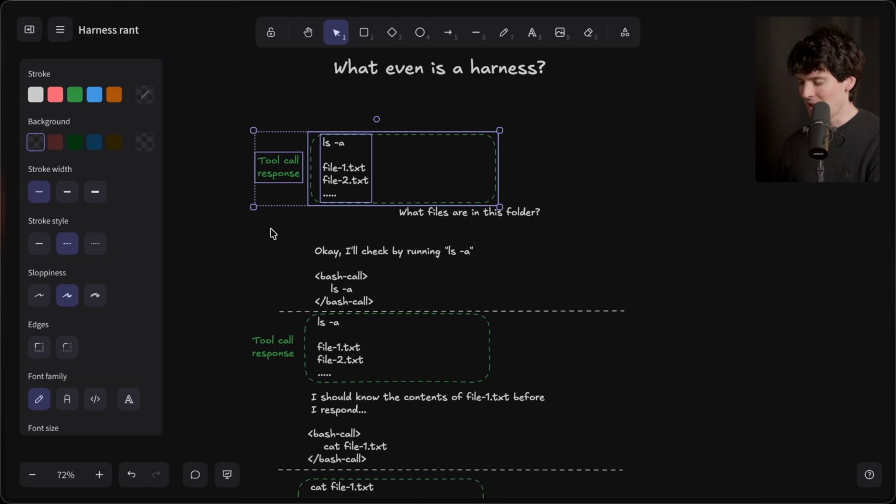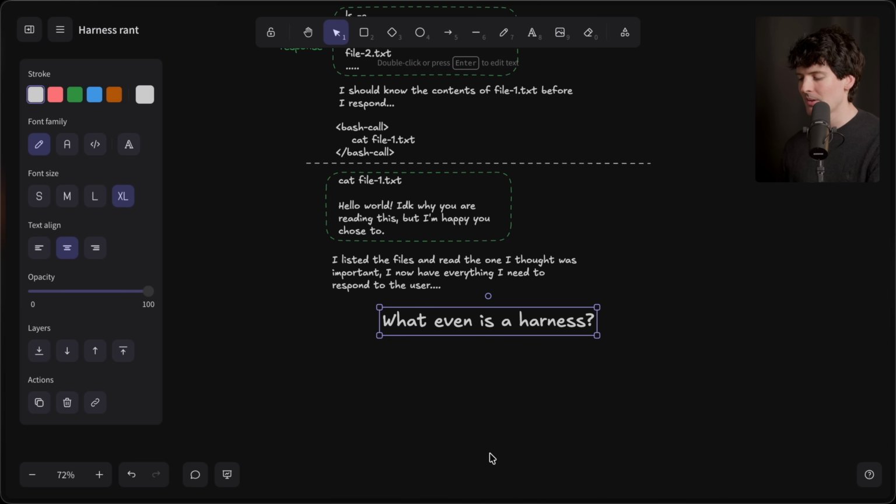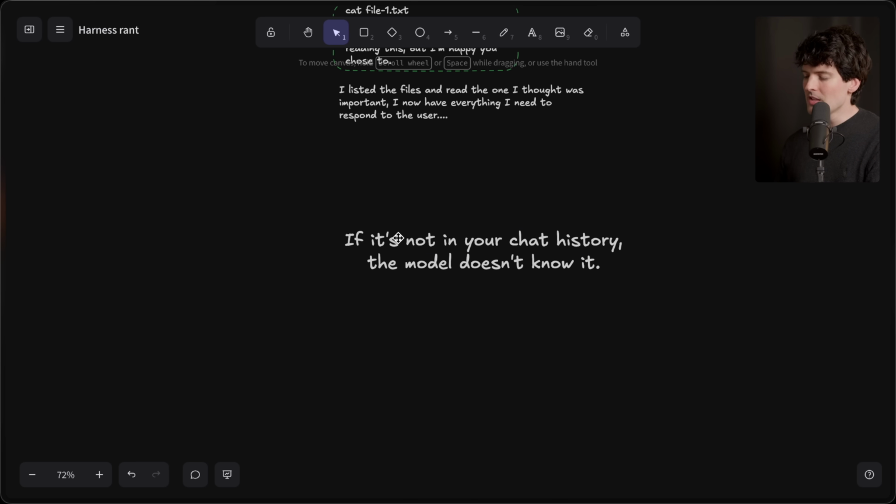Anyways, what I was saying about the ClaudeMD is that it gets stuffed up top, so the information is in the history. And one more piece, and I promise it's the last thing I'm going to say about general context management. If it's not in the chat history, the model doesn't know it. This doesn't apply for general knowledge like what is TypeScript, what packages exist, those types of things. But the model only knows what it can do, not what information exists. The model doesn't know what your code base is or anything in it unless it gets that information. It can get that through an AgentMD file or a ClaudeMD file. It can get that information through tool calls that it uses to explore, and it'll get more and more refined with the tool calls as it remembers.